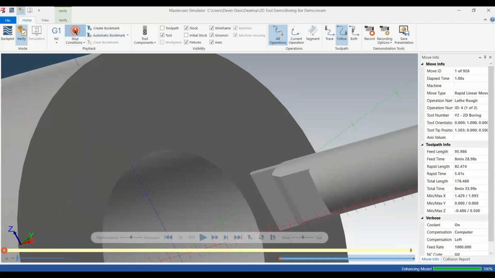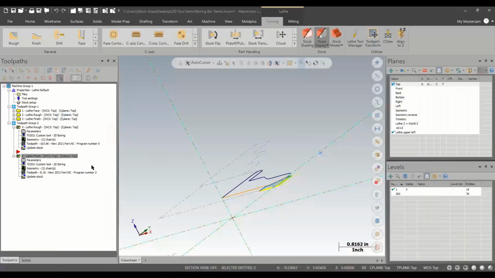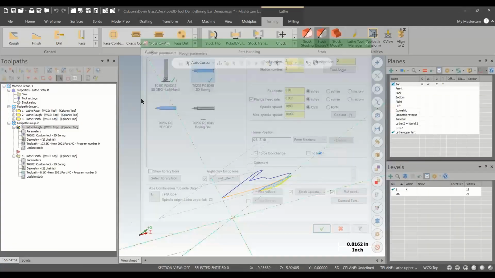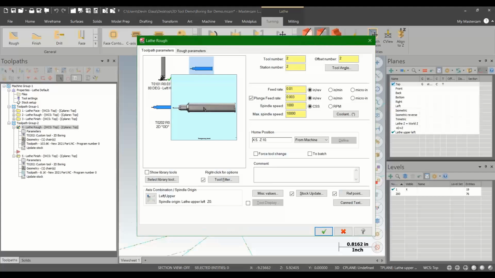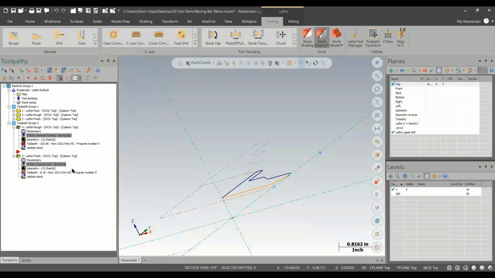And if I hit play and I have my stop conditions turned on with collision, wham. It's not going to look good. It's not going to simulate correctly. Again, I can post this out, toolpath it, and everything's fine, but to simulate it, it's going to show a bunch of collisions. On the other side of that, if I switch this out with a 3D tool, and you can see here we have an actual 3D rendering of these tools, that's how you can really tell. If I switch that out, copy it to my finish pass, and regenerate them.